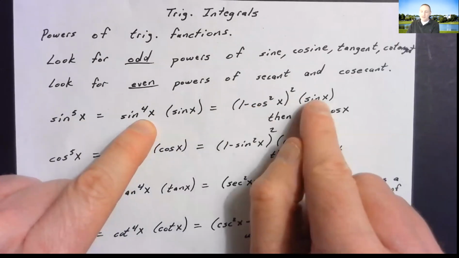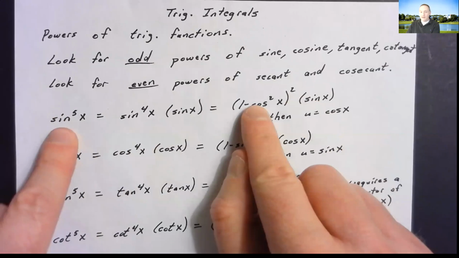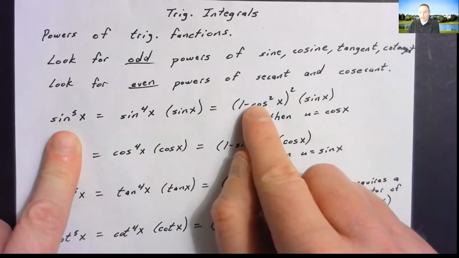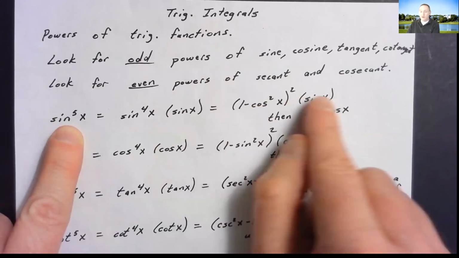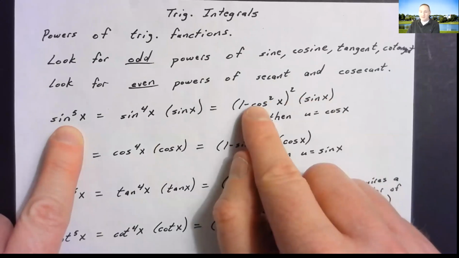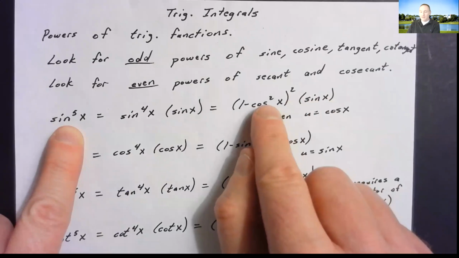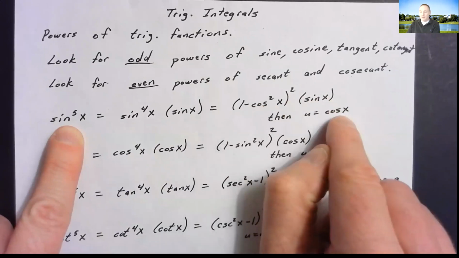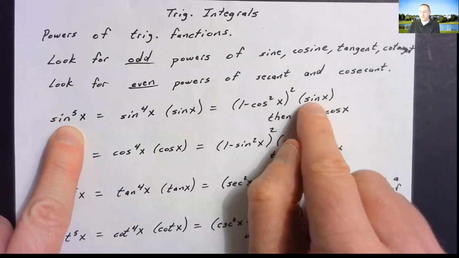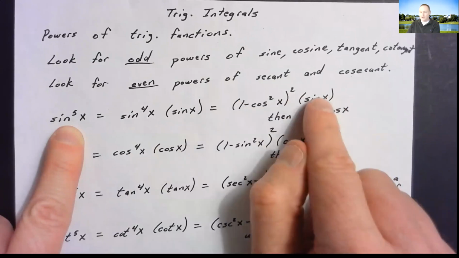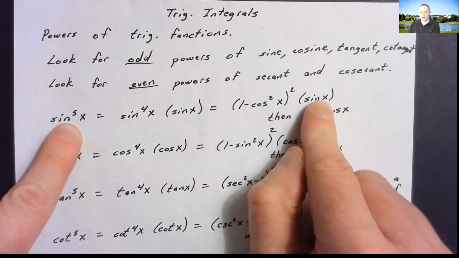Now, how is this a far better format than what you started with originally? I don't know how to integrate the sine to the fifth power. However, I do know how to integrate this. It's a really easy substitution problem because all I would need to say is, let u equal the cosine of x, and then the derivative of cosine of x is going to be the negative sine of x dx. I can easily multiply by a factor of -1 inside and outside the integral to enable that to occur.